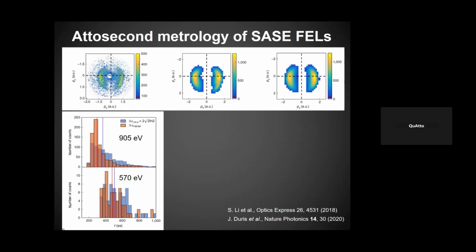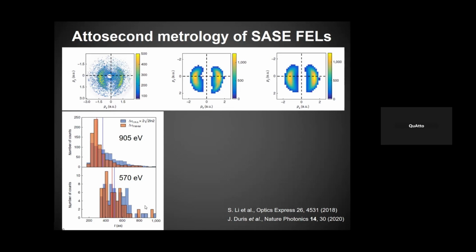And around you see these two lobes, and already the observation of the two lobes is an indication that they were measuring an isolated attosecond pulse. The position of these two lobes will rotate depending on the specific shot, because this depends on the arrival time between the X-ray pulse and the infrared radiation. Based on these measurements, acquired on a single shot basis, they can run a reconstruction algorithm, and they can reconstruct the pulse duration of the X-ray radiation.